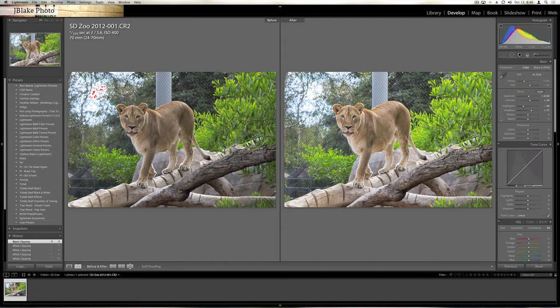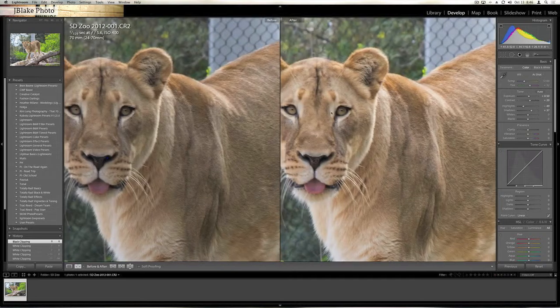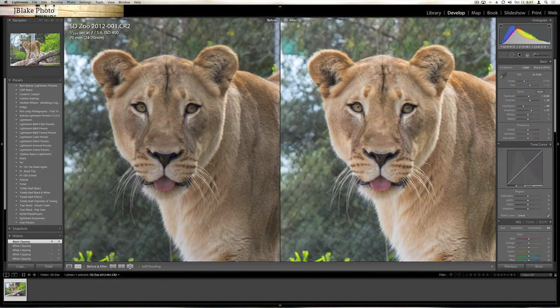Now, below the tone control, we have what we call presence. This gives us a couple of things. The first is clarity. Clarity is kind of a combination between increasing saturation as well as increasing sharpness. A lot of people use this to create a pseudo HDR, or high dynamic range, effect. With portraits of people, I wouldn't normally use this unless I was going for a particular artistic look, but in this case, since we're dealing with an animal, I'm going to play with it, and we're going to see what we end up with.